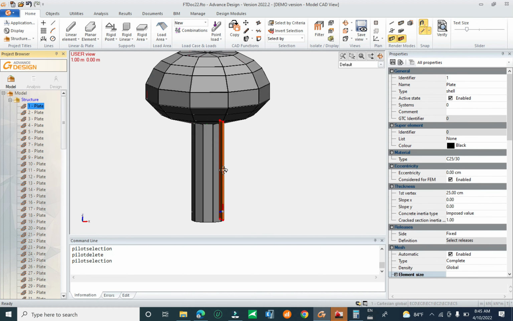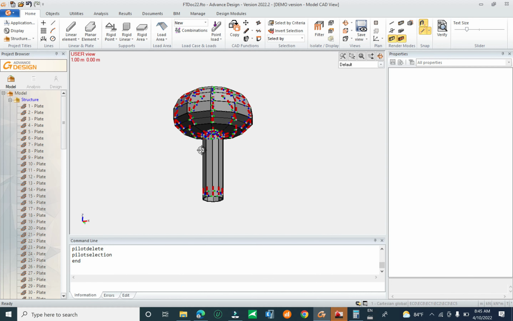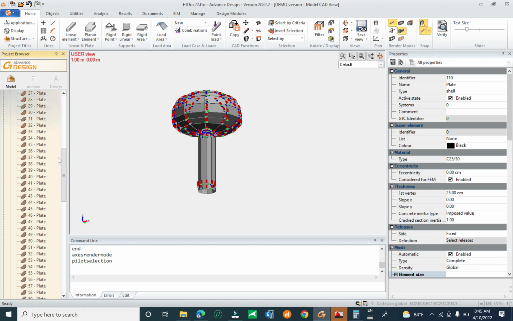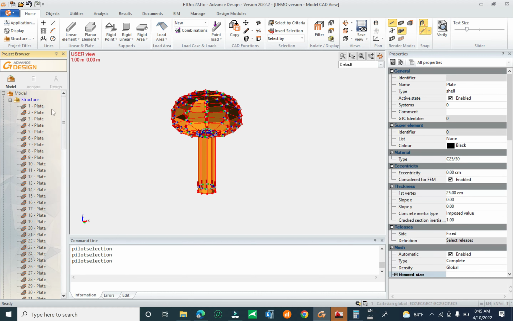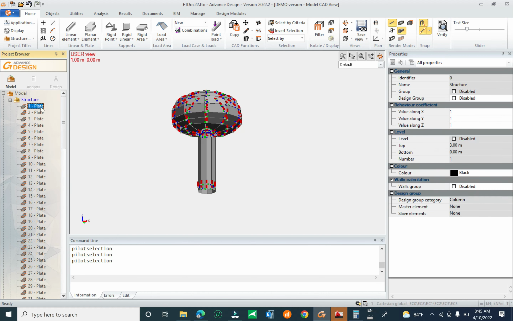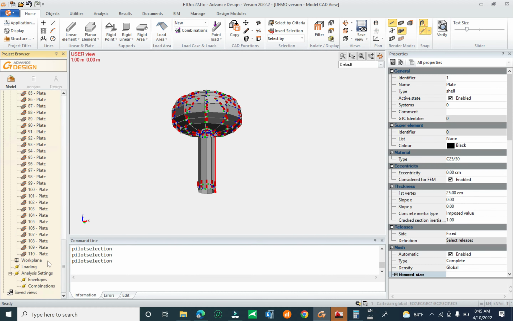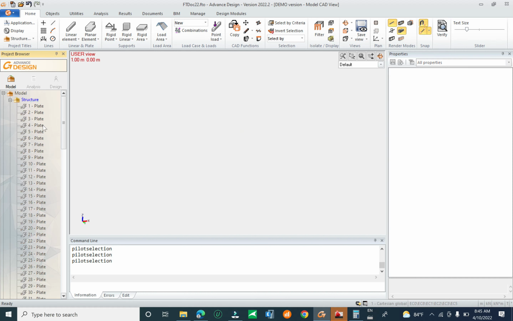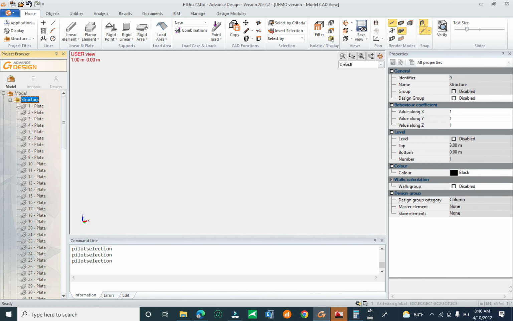And after that, you can check your elements. Around 110 flat shells were generated. You can hide the flat shells, and you can double click on it directly, or you can double click on the folder.